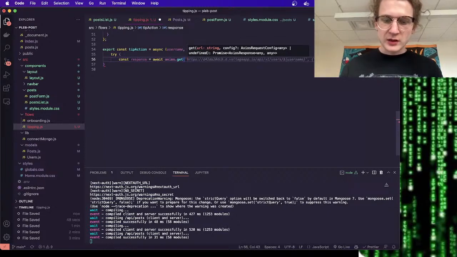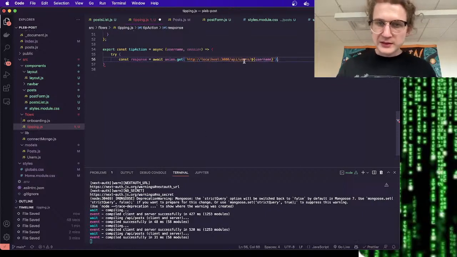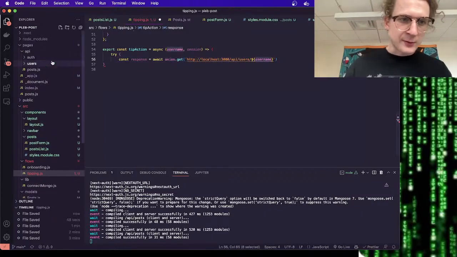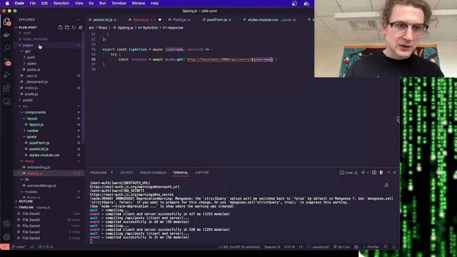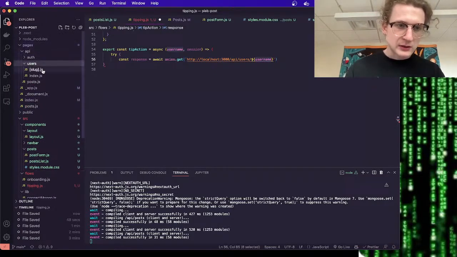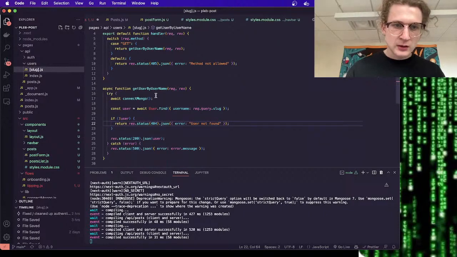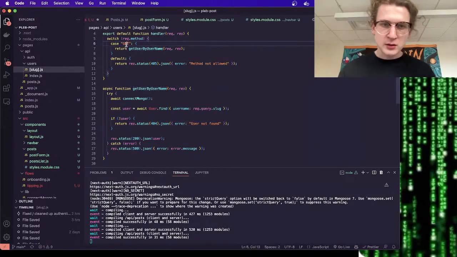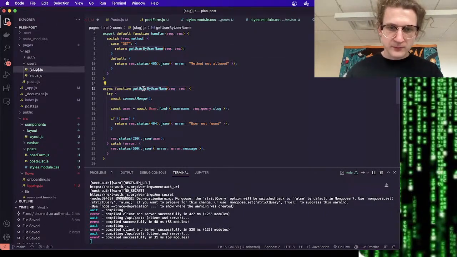And we'll put a variable in here. So it'll be HTTP localhost 3000 /users /username. Is that right? Pages, API, users /slug. And then our get request here is get user by username. So this should work. Okay.